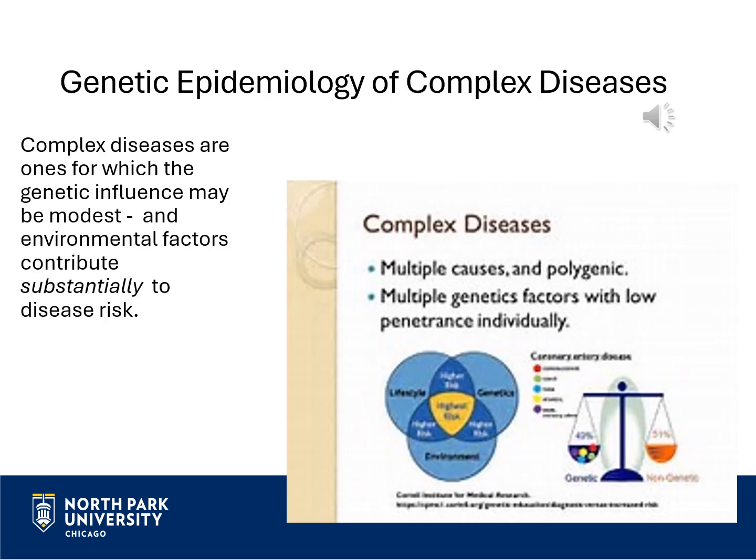So I just mentioned the example of multiple sclerosis as a disease that looks like it has a stronger environmental influence possibly than it does a genetic one. But it is an example of a complex disease for which the genetic influence may be modest and the environmental factors, so anything outside of the individual, contribute substantially to the risk of the disease. These complex diseases tend to have multiple causes, so they're multifactorial, and they're polygenic, so it's not just a single gene, it is the combined effect of a number of genes that affect these complex diseases.